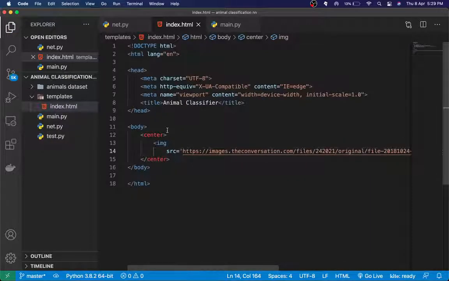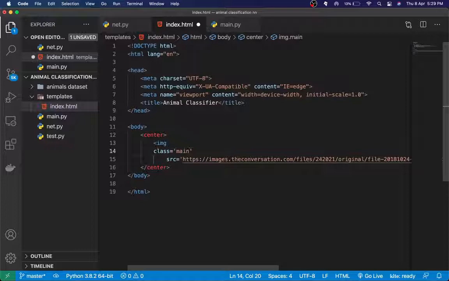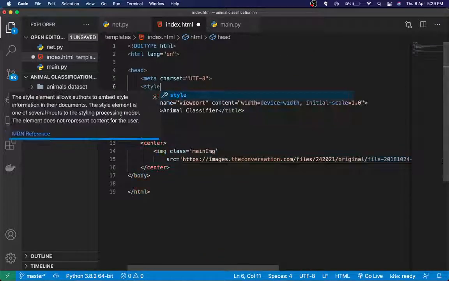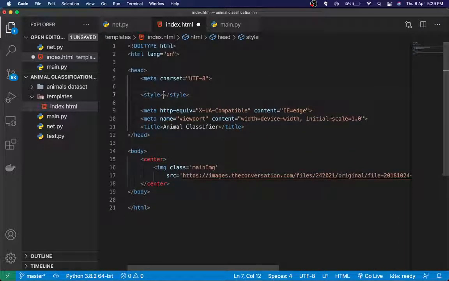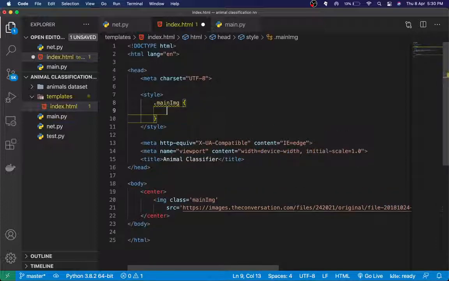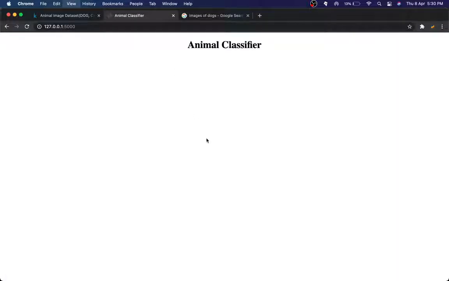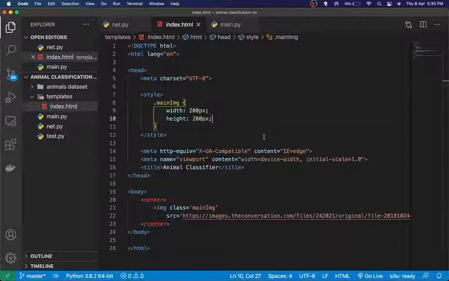So the source of our image will be this, and we can simply close that. Literally pretty simple. And we actually need to get a really important thing, the class of the main image, and copy that. And what I will do is put in some really basic inline CSS styling, and that's actually a little bit important since the images that we will be loading in will be 200 pixels, so it is kind of necessary, and everything should be the same size. So here we go, we have this image of a dog, as you can see over here. I really haven't styled it.